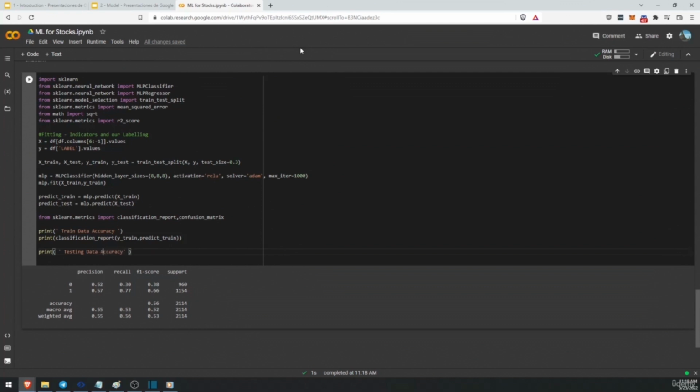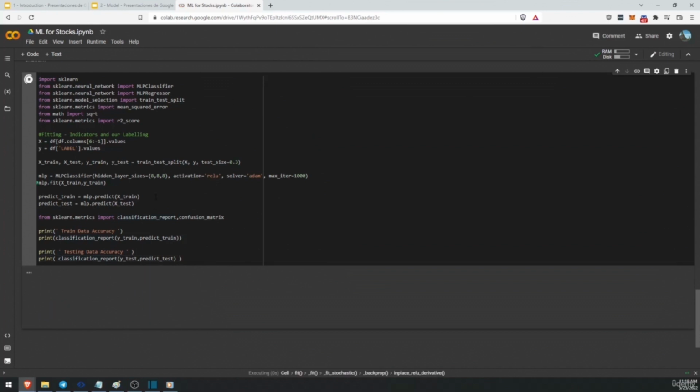I'm going to use the same format over here. All right, and we are going to be printing the classification report of ytest and predict test.